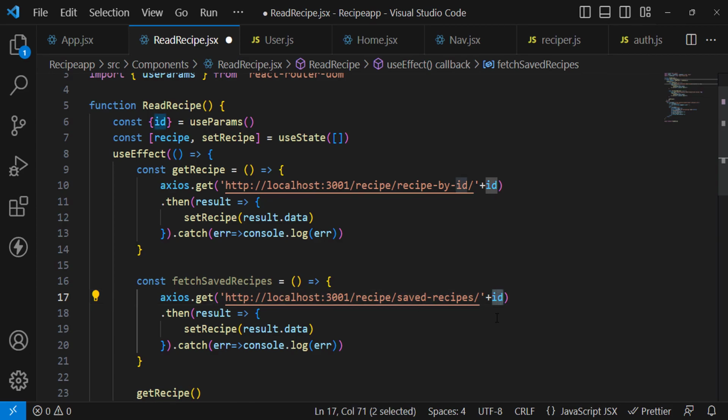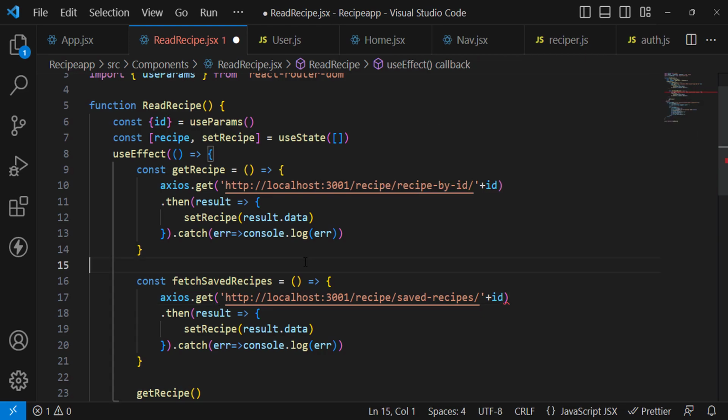We will pass the user ID, just the user ID plus ID. We already have the user ID here, we have stored that. So we attach the ID with this link, and we will get the saved recipes.